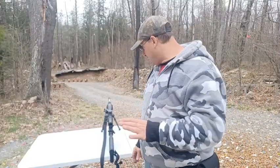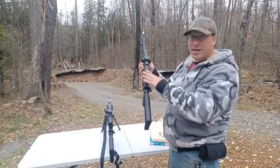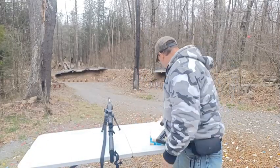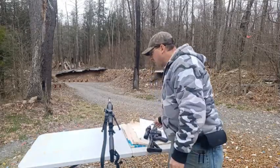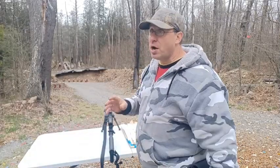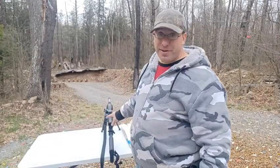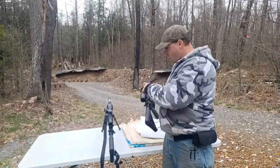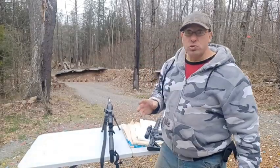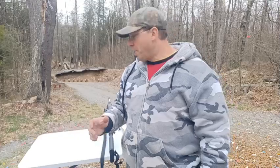As far as how much magnification you need to hit a thousand yards — right now I would say 10x. I've got a 1-10x first focal plane GLX scope here. In the future I'm planning to build out a 16-inch AR-10, and I'm not putting a 5-25x scope on that. I'm going to put this 1-10x on it, because it will get the job done — you'll be able to spot your impacts and stay on target through the recoil.